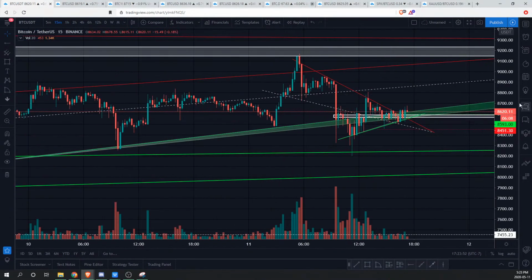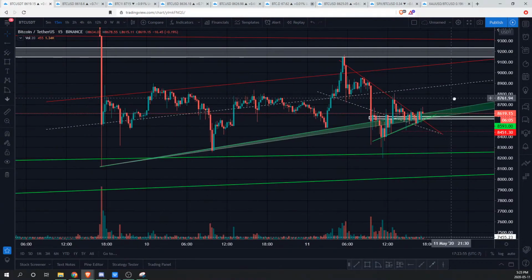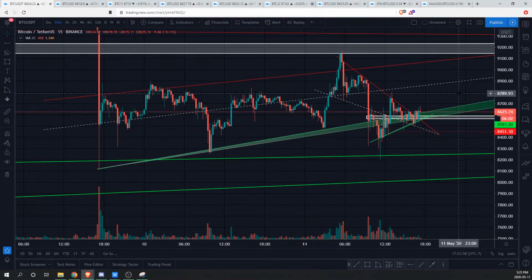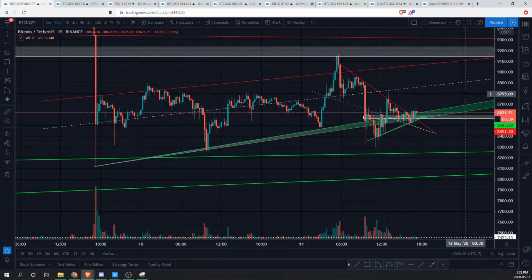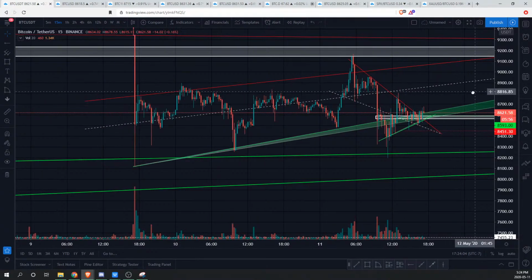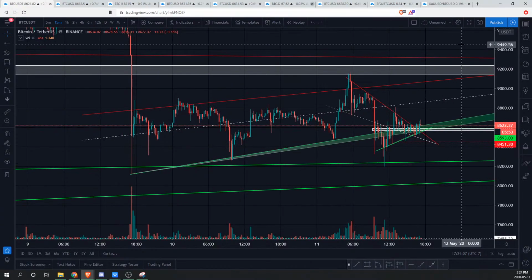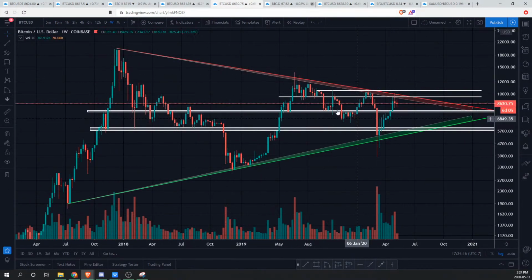I think we could get a little bit more of a bullish push, but at the end of the day, that sell pressure from the mining, basically the culling of the inefficient miners, in my opinion, will create a dump that would be a final shakeout for basically the weak hands that got in from this push up before the halving. And then after that it would just be basically waiting until this large symmetrical triangle on the weekly chart is going to break. And when that breaks, I'm going to be extremely bullish. I'm going to be looking for huge opportunities within the market. But before then, I'm going to be less risk on and a little bit more skeptical of a massive rally.